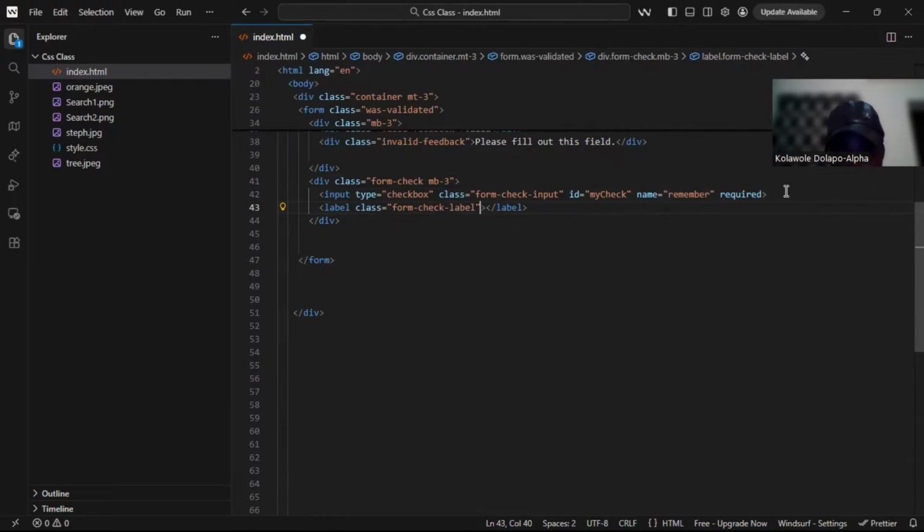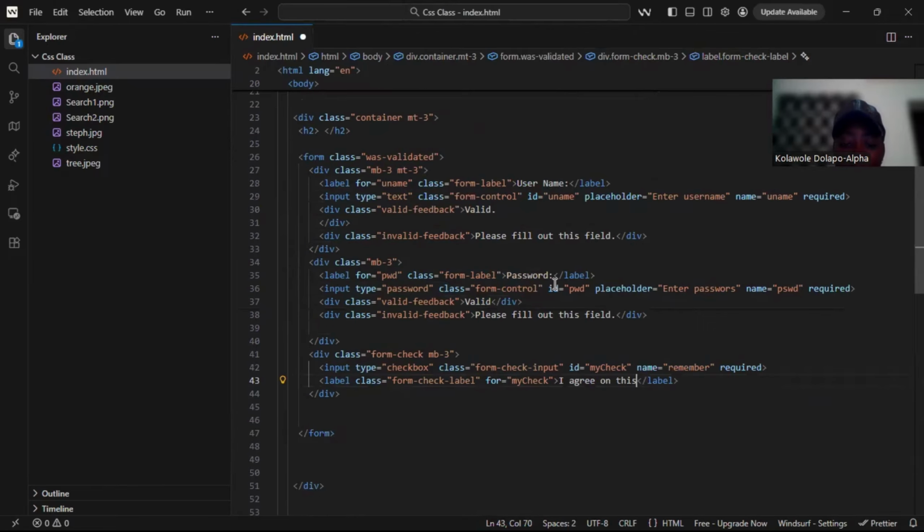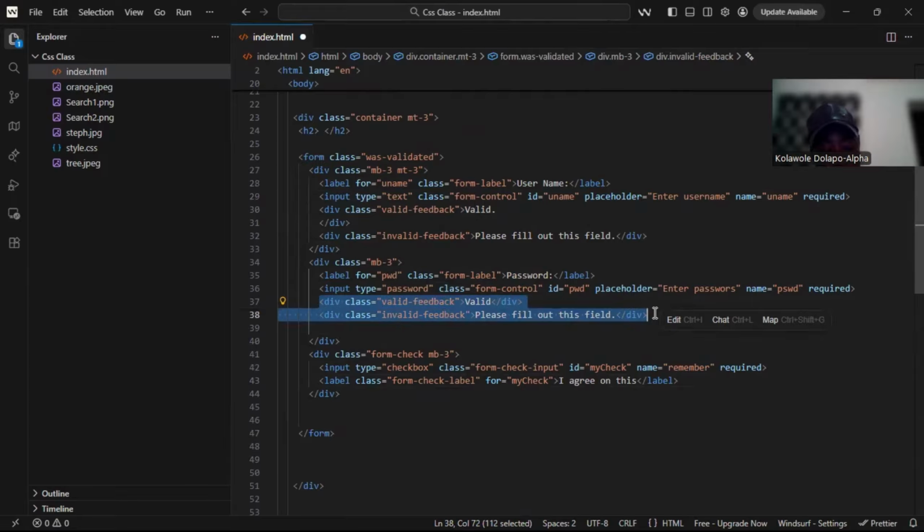Then inside this form-check-label, we'll say for my-check, and I'll say I agree on this. Then after that, let's just create a copy of this and throw it inside there too.